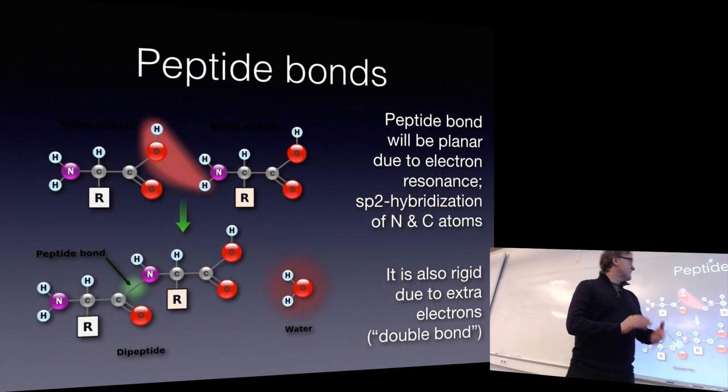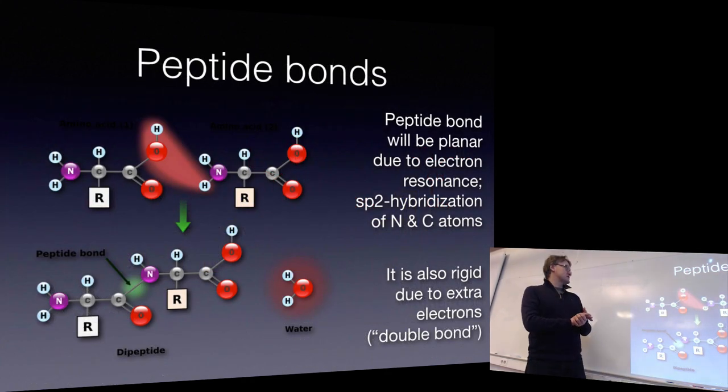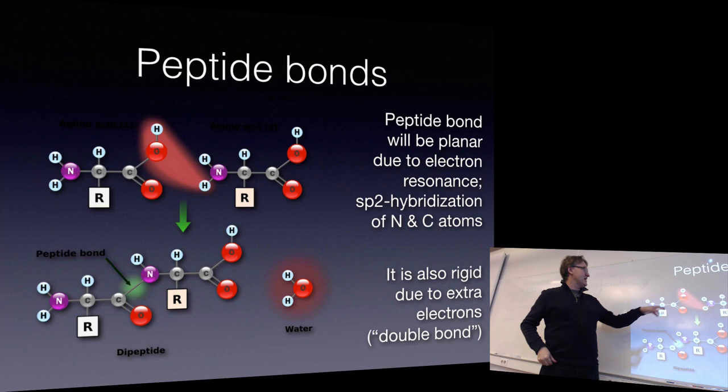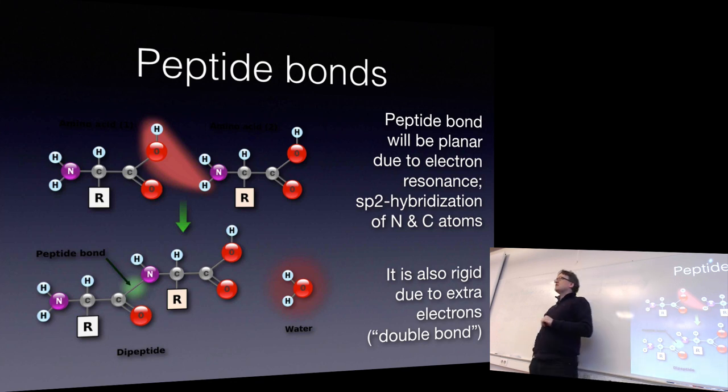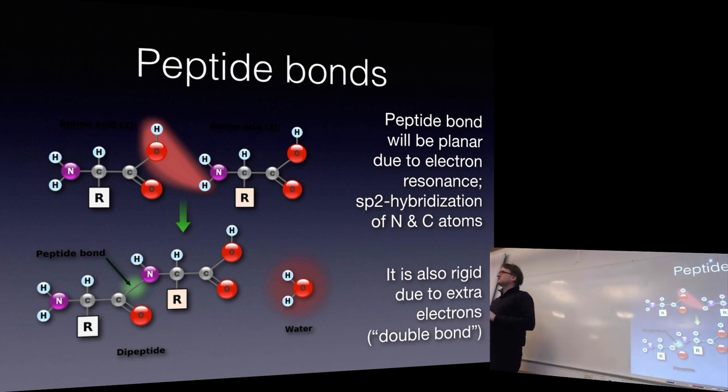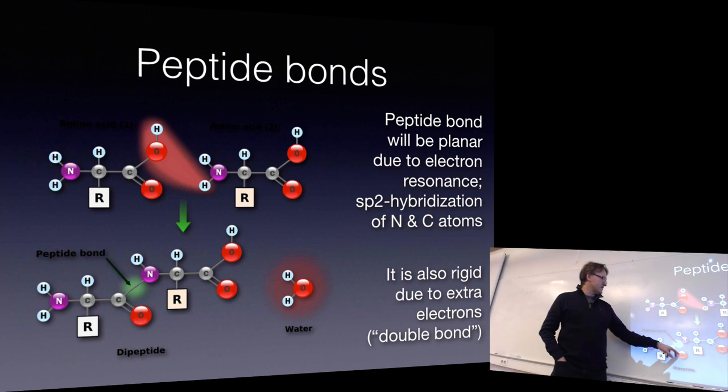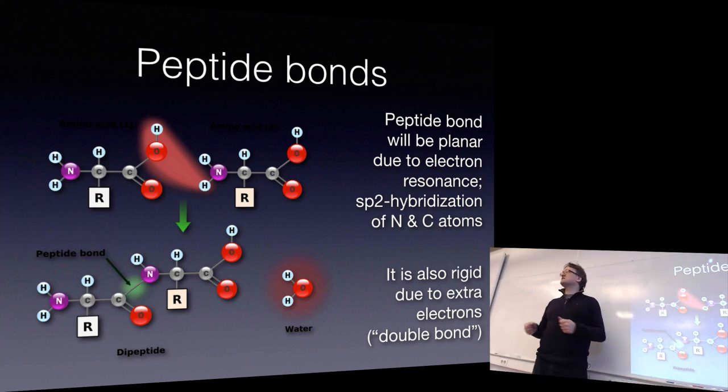So as I mentioned, these peptide bonds have very special properties. There is going to be an electron resonance, so that the bond we create here is going to be a bond that you typically cannot rotate around, so-called double bonds. In almost all cases for proteins, if you have to make a bet, they're going to be trans bonds. So that is, the oxygen and the hydrogen here are on different sides. And that simply has to do with steric hindrance. It's very hard to have cis bonds.